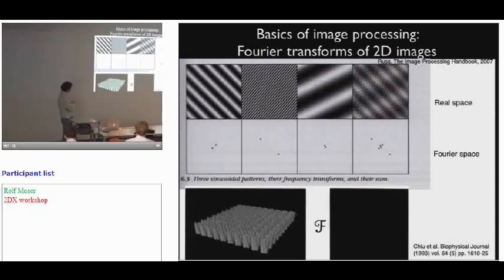Furthermore, we have another sine wave that has a very, very low frequency. It appears very close to the origin. And if we calculate a superposition, we actually can then decompose it into these three sine waves. In the case of 2D crystals, this is what you would image in the microscope.